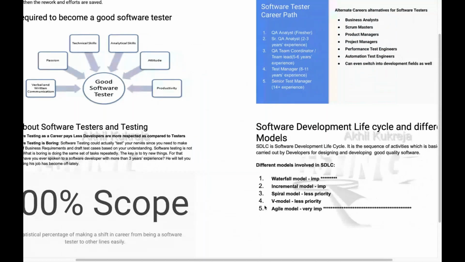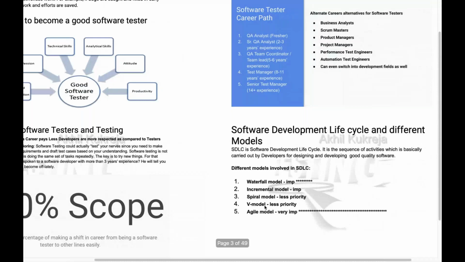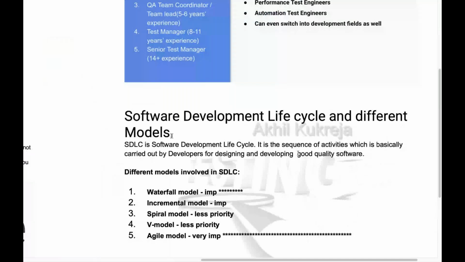You can try to relate it with the life cycle that humans have. When a baby is born, he's an infant. At the age of 2 to 3, a person starts walking. At 5, they start going to school, then complete school, go to college, get the degree, a job. After the job, get married, have kids, and definitely for all of us, the last stage comes, and that's how our life cycle ends. The same way we have the life cycle for software development, which we call SDLC, the software development lifecycle.